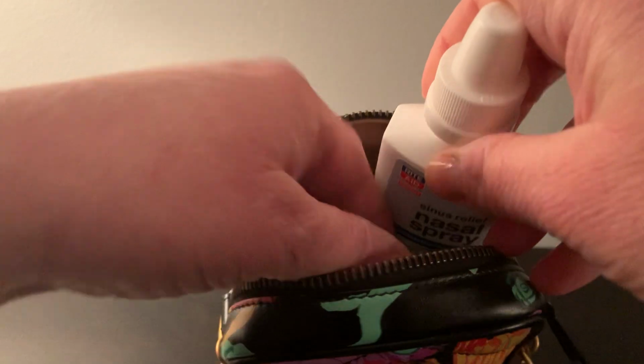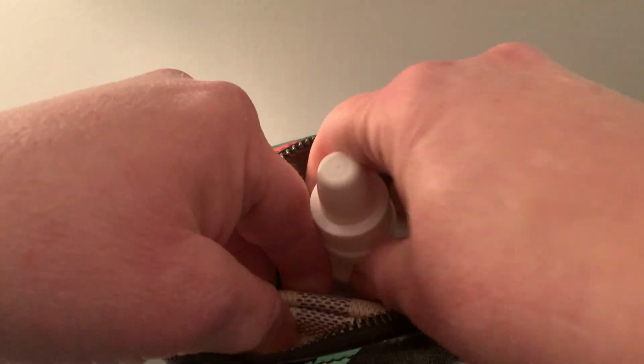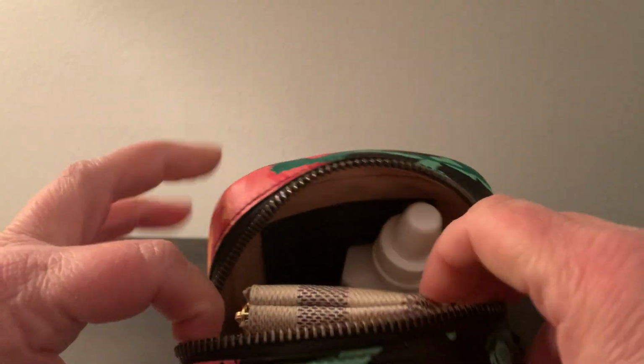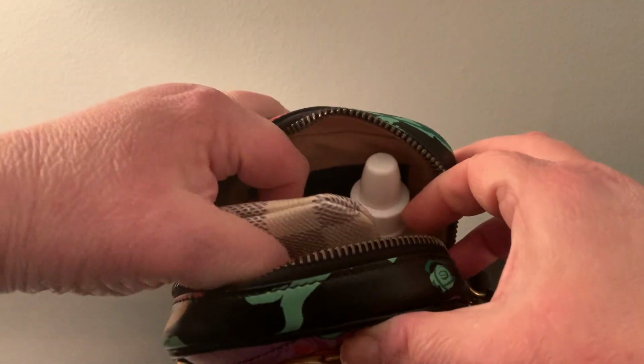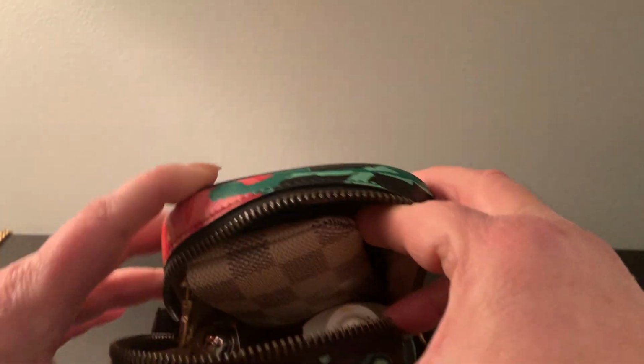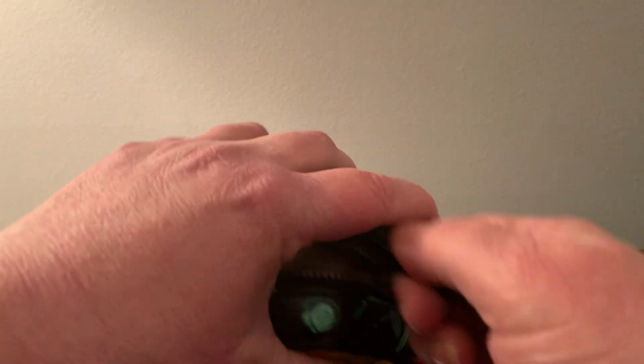So here's my sinus spray, which is really difficult for me to go out without, especially when my allergies are as bad as they are. And you can see it's a tight fit. But my keys are still going to fit, and I'm going to be able to zipper this with no trouble.